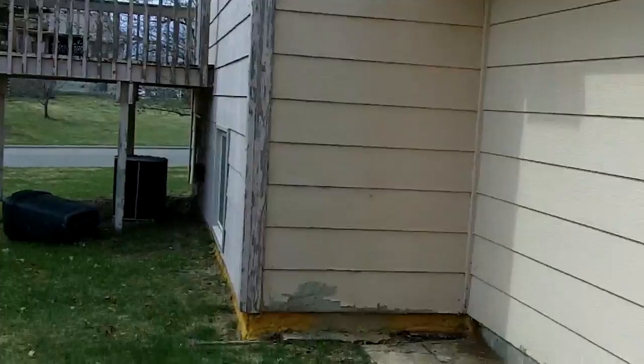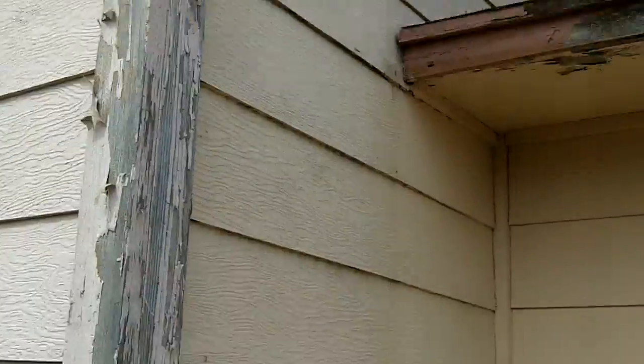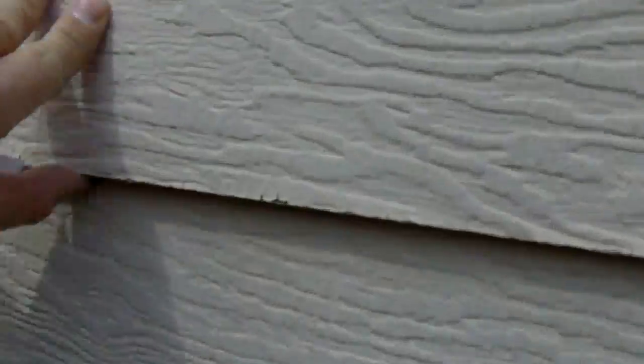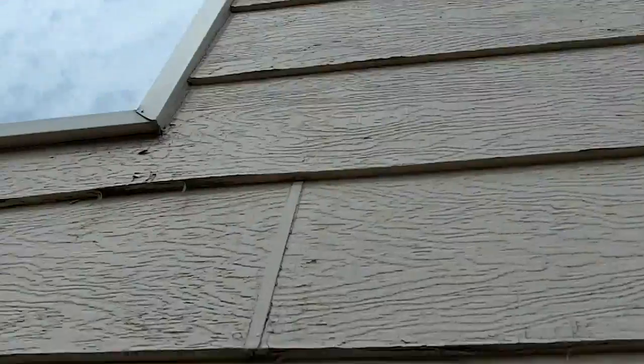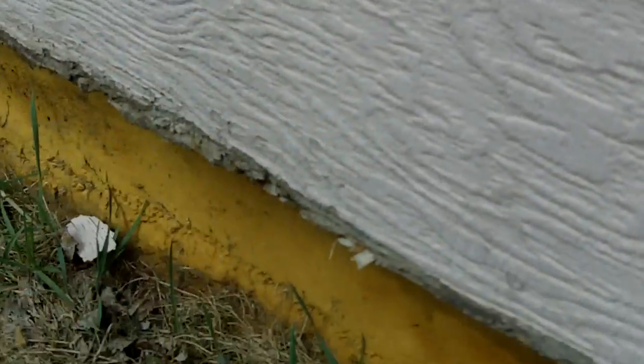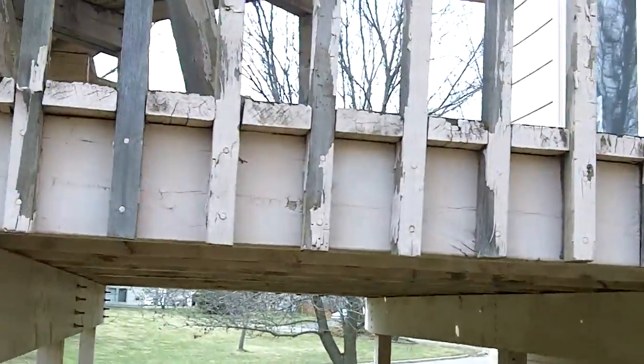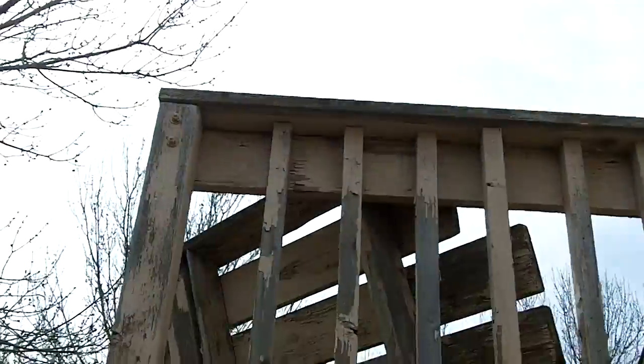Some of the paint is peeling on the exterior. More of the peeling paint along the eave here. Really flaking off. But as you can see, most of the siding is relatively sound, or so it seems, except when you get to this lower level, where some moisture, probably either coming up through this insulation or maybe the snow that sits there, has done some water damage. Ancient air conditioning unit, and look at the paint peeling off this deck. Probably never should have been painted in the first place, but it would need to be completely repainted and scraped.